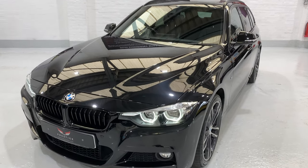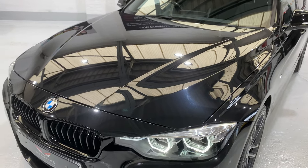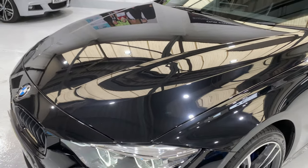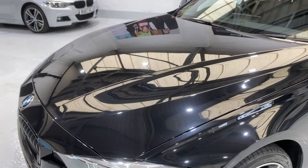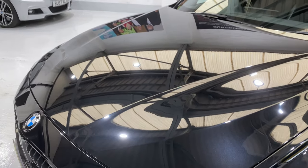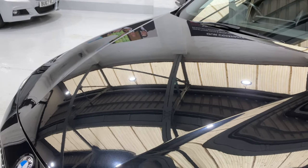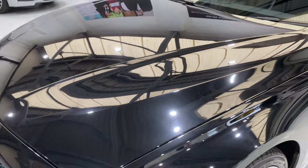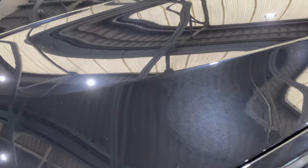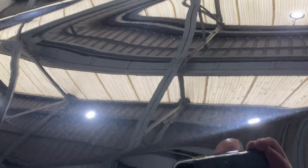The whole car has been detailed and rotary polished, and then polished again with an oscillating polishing head which moves around and takes out any of the holograms that you get from machine polishing. As you can see, you've got a really nice shine on the car — it's almost like a mirror reflection. Come in close and you can see the metallic in the paint.